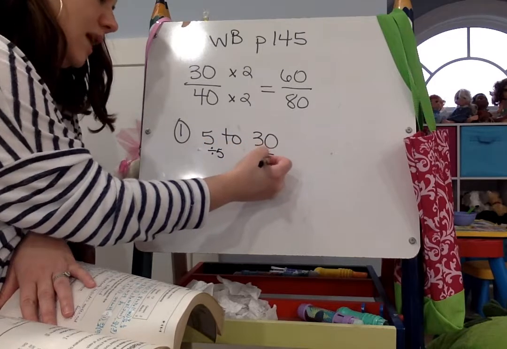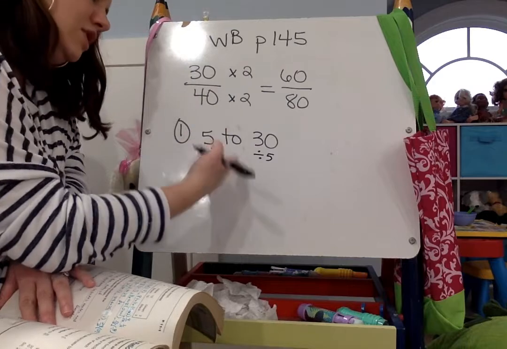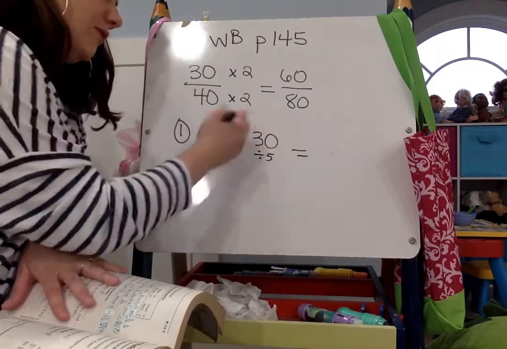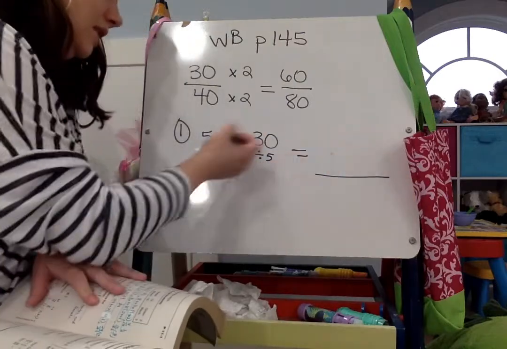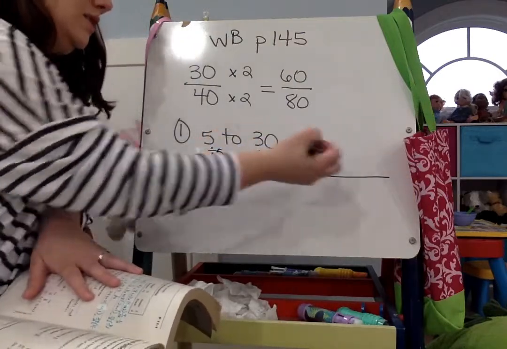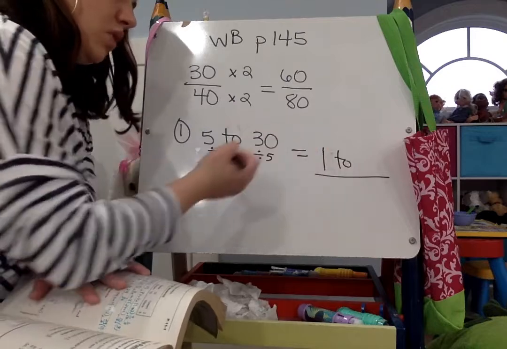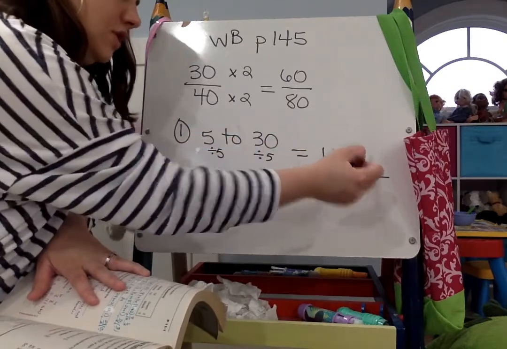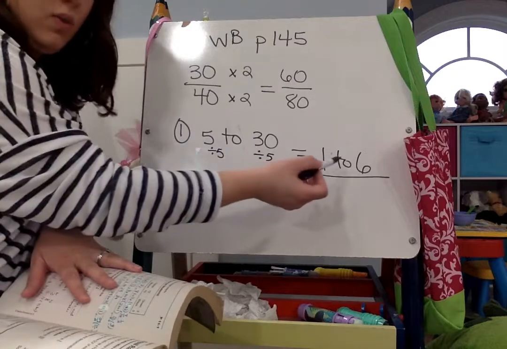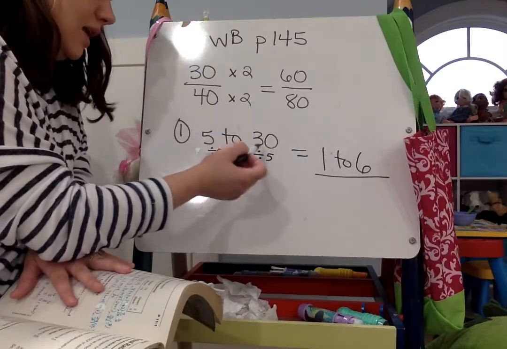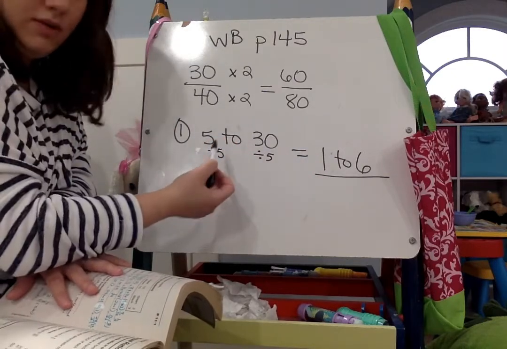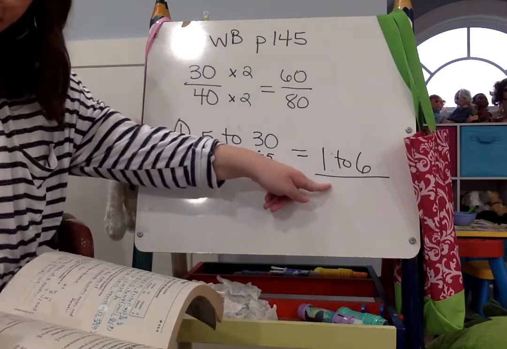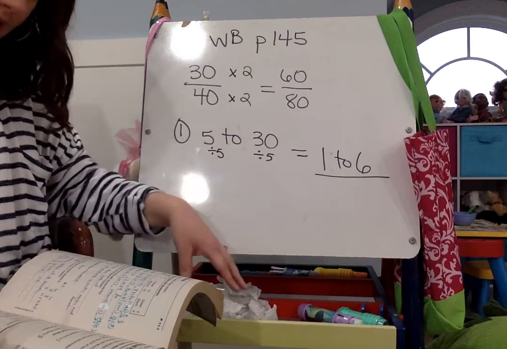And you don't have to show this work when you do it, but I just want to show it here because it's not written in fraction form like we're used to. But 5 divided by 5, your answer here would be 1. And use the same term, still write it in word form. 1 to... 30 divided by 5 gives you 6. So if you're wondering where these numbers came from, I got it by dividing by an equal term here, okay? So number 1 at the bottom of page 145, this is your simplified ratio, okay?